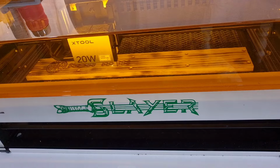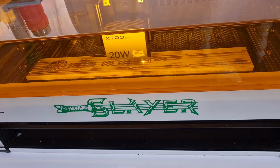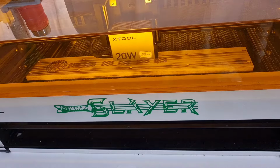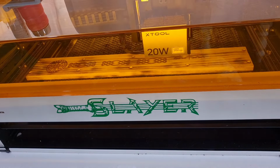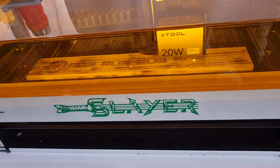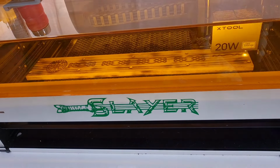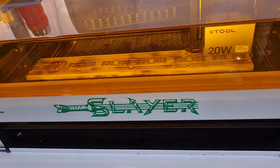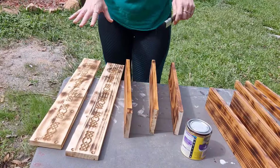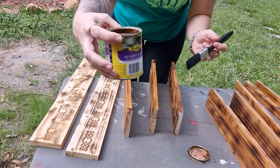This design here is actually the same design on repeat, and I just spaced it out in the rest of the space. The reason I didn't do them one at a time is because technically the wood does fit, but the engravable space I couldn't have done all the way from the top to the bottom, which is why I did it in two sections. I repeated this with both sides, and then we're going to put some stain or varnish on.